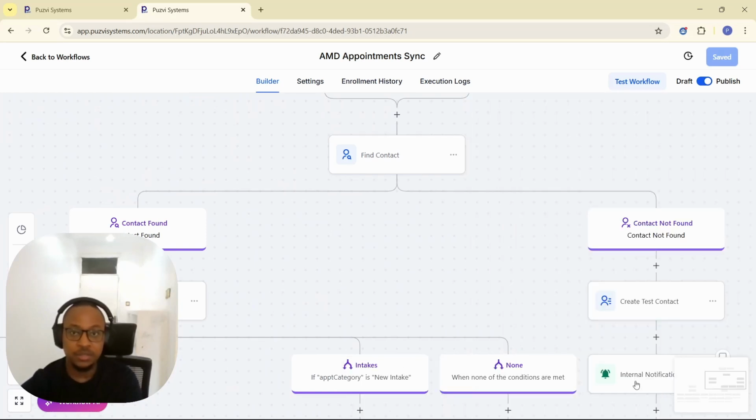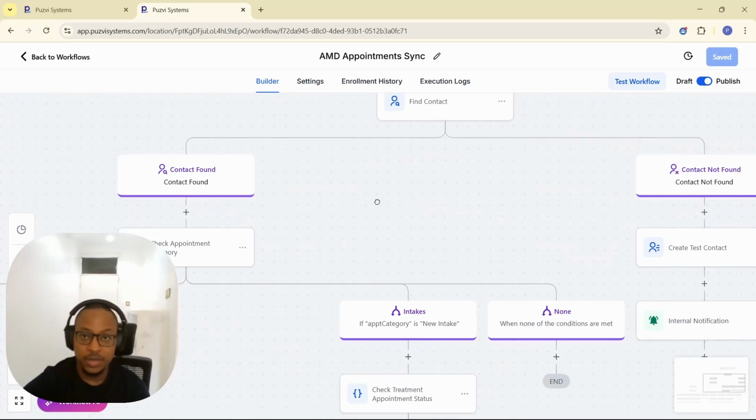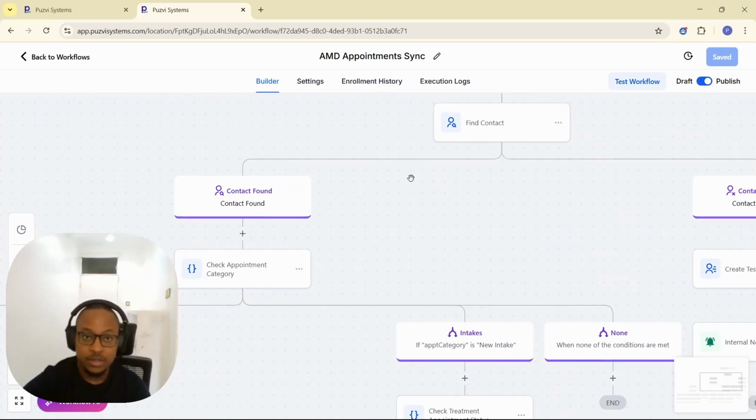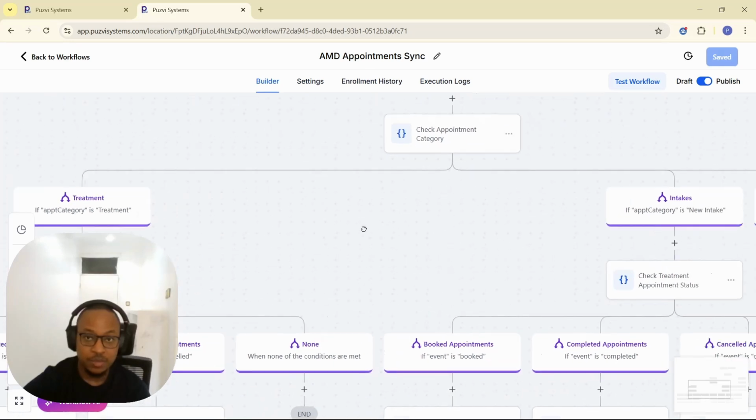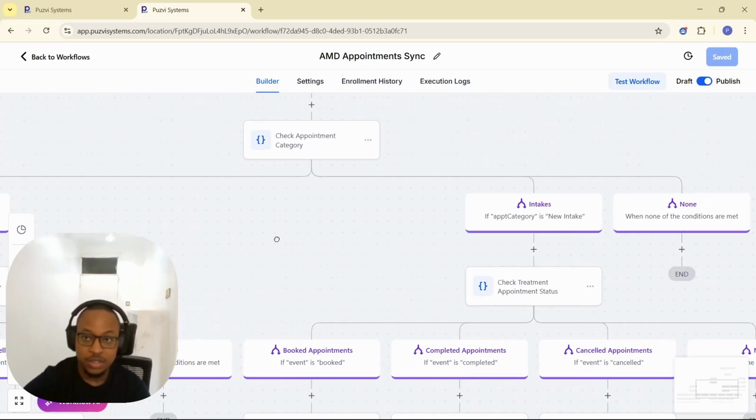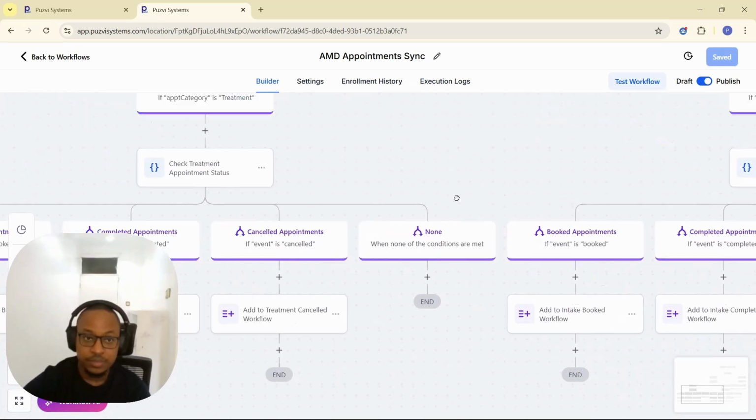So one prerequisite of this automation for it to work is you have to have the chart numbers saved for each patient in GoHighLevel. So if it finds the patient, it checks what type of appointment, whether it's a treatment or an intake.